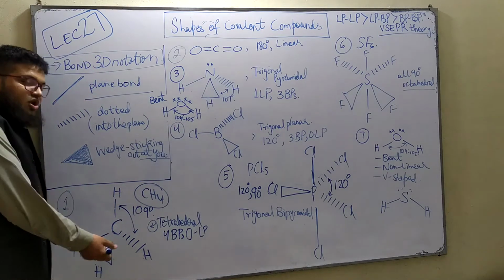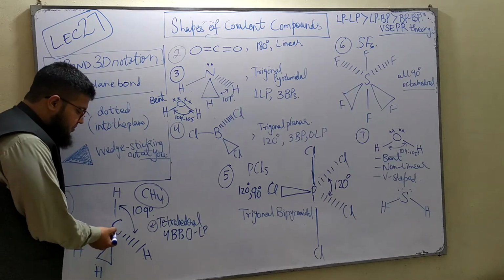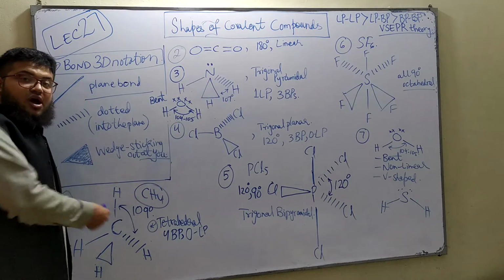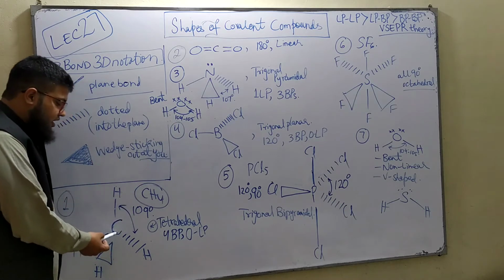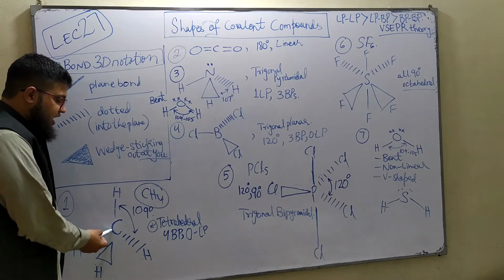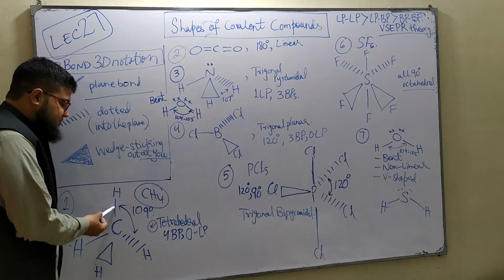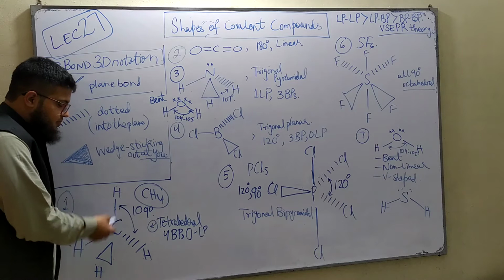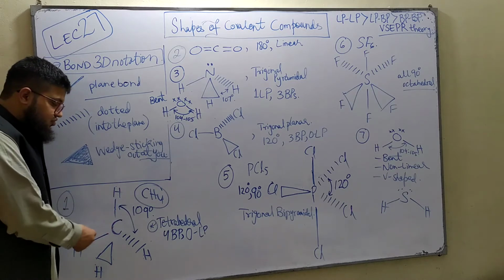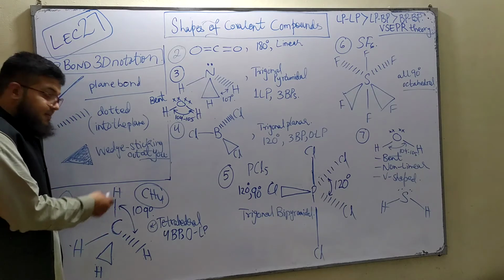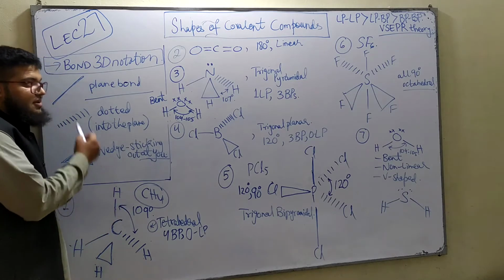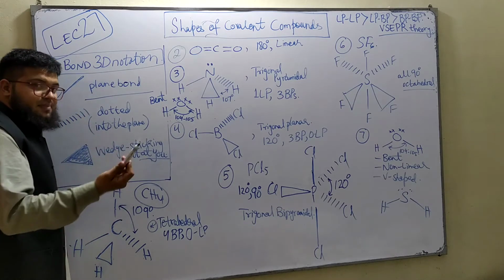Alright, so now the first molecule is methane over here. Carbon is bonded to a hydrogen, a hydrogen, a hydrogen and a hydrogen, 4 hydrogen atoms. The same carbon atom is bonded to 4 hydrogen atoms. Now this carbon atom is bonded to this hydrogen atom on top and to this hydrogen atom over here. I have drawn both the bonds as plane bonds. This means that both of those two bonds are in the same plane, right? They are within the plane of this board or within the plane of your paper.